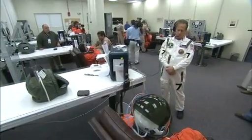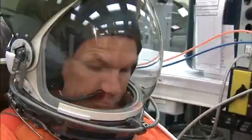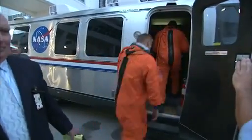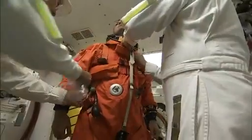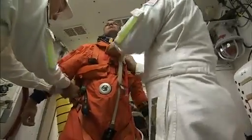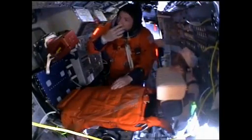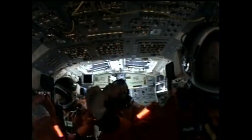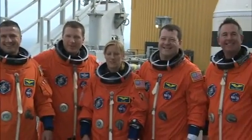TCDT wraps up with a full launch dress rehearsal where the astronauts climb into their flight suits and helmets and step into NASA's Astrovan for a short trip to the launch pad's white room on the 195-foot level. There, Thompson and his team are waiting to help the crew members board the shuttle. Once on board, the astronauts go through the entire launch sequence right up to engine start. At that point, training is over, and in just a couple of weeks, they'll return to do the real thing.